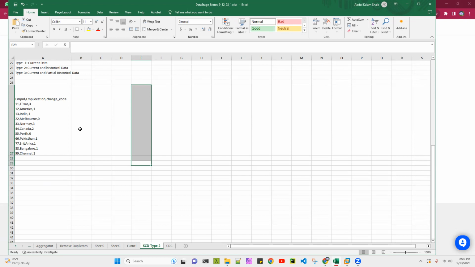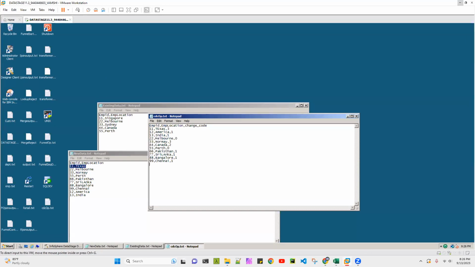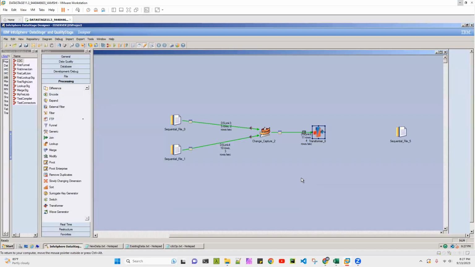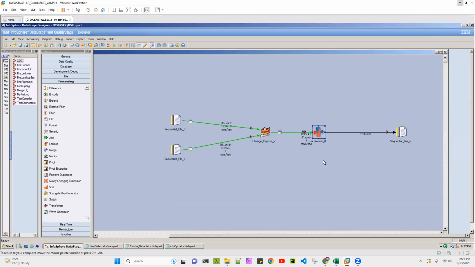Go to your job. Give an output link from the transformer to that sequential file. Is it connected correctly? Yes, it is connected. Go to the transformer.